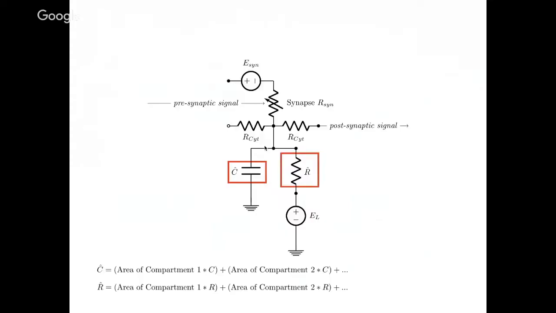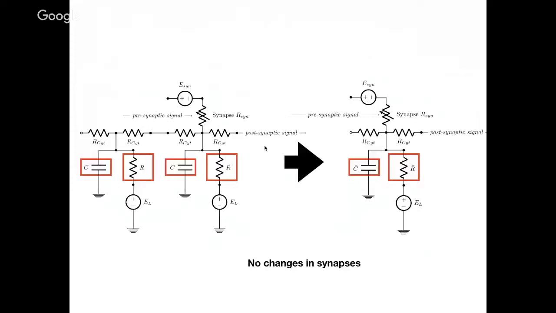So from here, we move between these two different circuits, and I would definitely point out that there are no changes in the synapses. Each neuron will receive the same amount of synapses. They would receive the same differential equations associated with them earlier. So again, the majority of the complexity is coming from the synapses themselves.